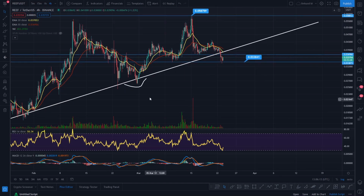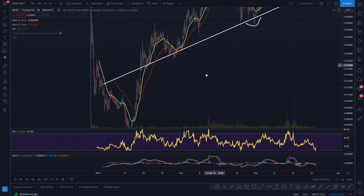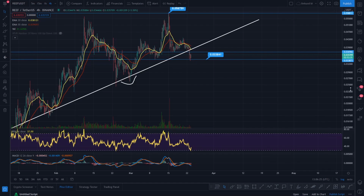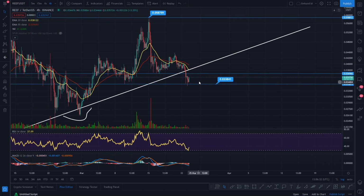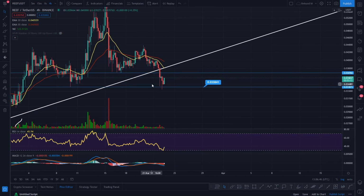Unfortunately, you can see that this support line that we did target in the channel yesterday, we have fallen out of this with this correction that Bitcoin's gone through. You can see that's the support there for a very long time on a daily time frame, and we have fallen out. So unfortunately, at the moment, it looks relatively bearish in the short term for Reef. But what you are seeing here is this bottom that we did target, which was the previous bottom of this correction here, when we formed this retest of this EMA just there, we have actually bounced off it. So that's quite positive for Reef, to be honest with you guys, moving forward. We have got that positive bounce there.